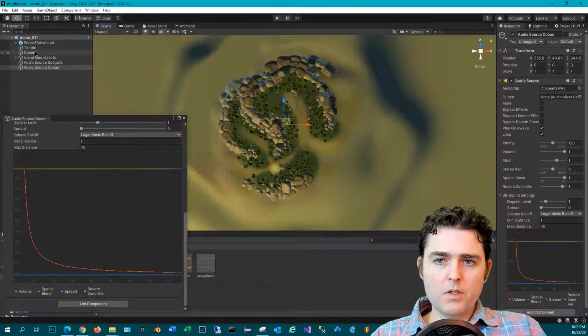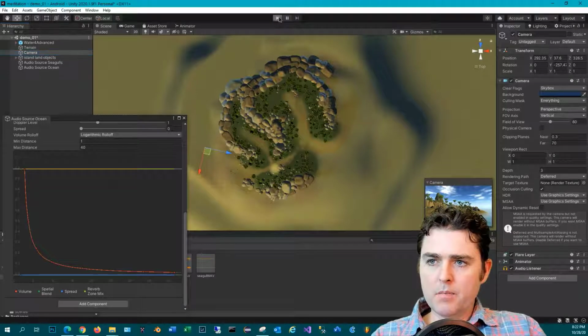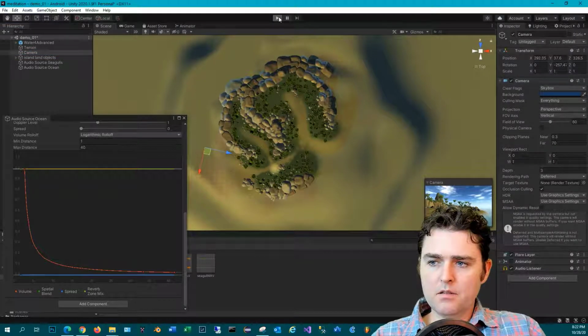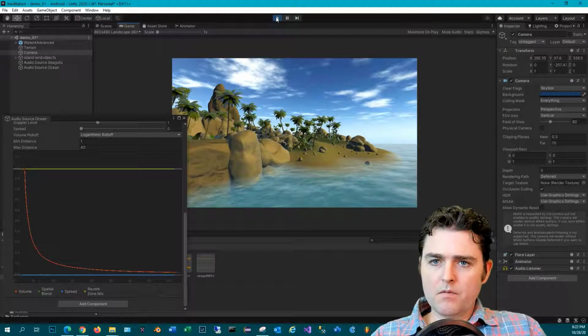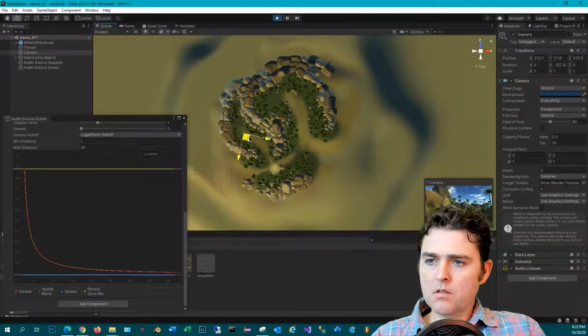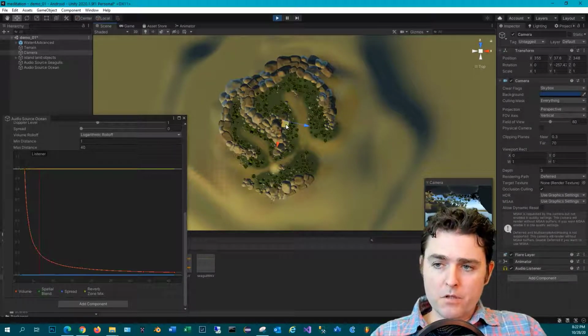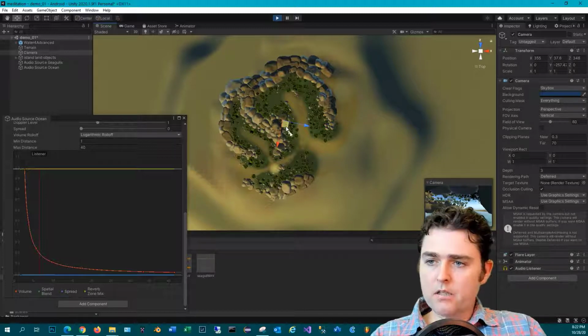So to do this, we're going to select the camera and we're going to click play. And while this is playing, we're going to move that camera to the middle. So right now it's louder because it's right on the sound source, and the sound source has got a logarithmic fall-off.